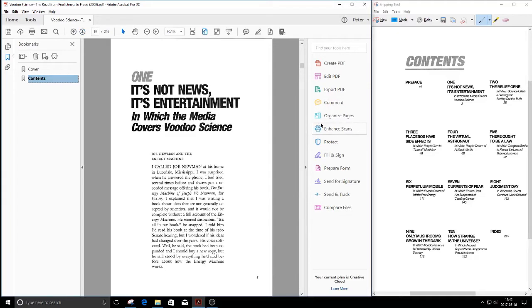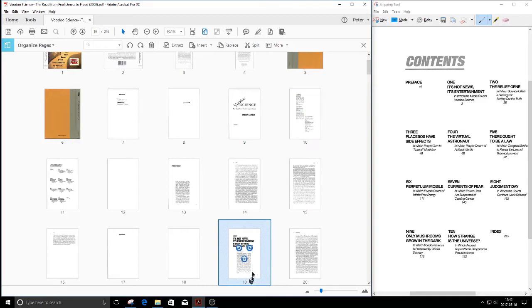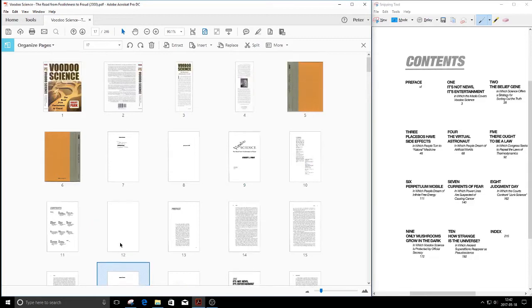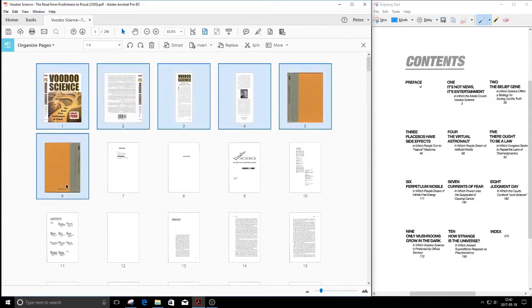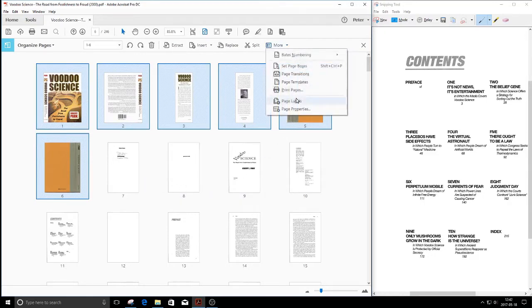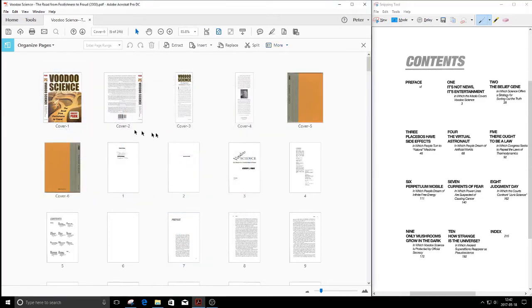Now I sort of know where I am in the book. Let's click Organize Pages. So I know that's page 3. This is page Arabic 1. The fastest way to do this is to do them in order. So if I go to the cover, and then shift-click on the end of the cover. Now, of course, covers don't normally have a page label at all in a real book. The cover is the cover. But to just get things quickly aligned, I will make those pages with a prefix, cover dash. So it's going to be cover dash 1, cover dash 2, etc. And here you can see cover 1, cover 2, cover 3.